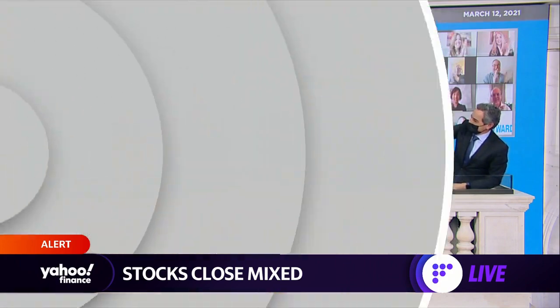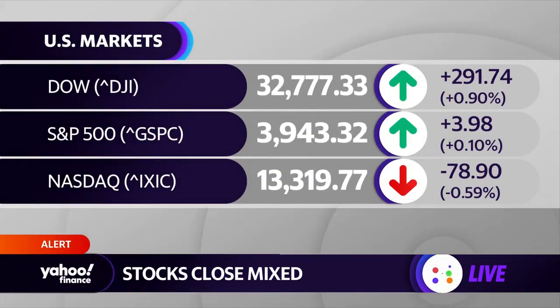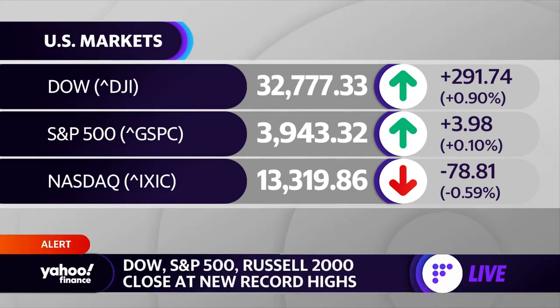We've got a closing bell to finish the week. The NASDAQ is snapping its losing streak — NASDAQ year-to-date will be up about 3%. The S&P 500 is going to be up about 4.7% year-to-date. The Dow is going to be up about 7% year-to-date. Industrials were up about 1.3% today. Energy was just barely in the green; WTI oil settled below $66 a barrel. The yield on the 10-year is now up over 1.6%. Let's go back to our guests to talk about where all of this is headed.